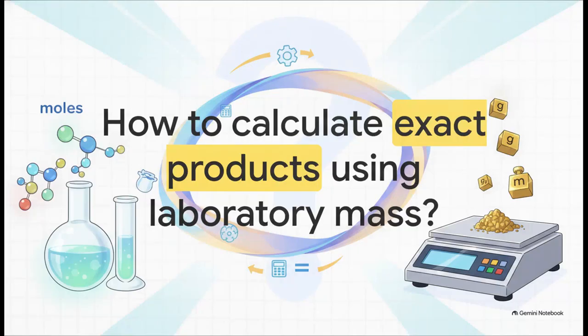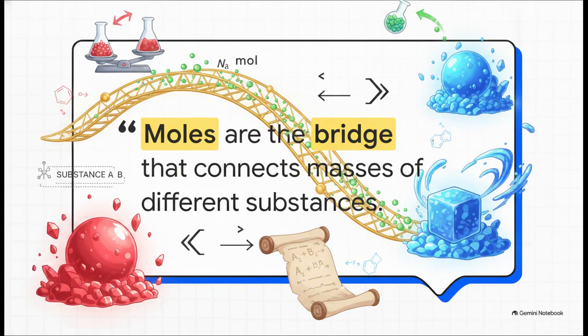But, okay, here is where we hit a massive real-world problem, and really the central conflict of our lecture today. Chemical equations give us these perfect, pristine ratios in terms of moles, but you can't exactly plop a mole onto a lab scale. In the actual physical world, we can only weigh things in grams. So how exactly do we calculate our final product when our recipe speaks strictly in moles, but our lab equipment only understands grams? Well, the answer lies in a really beautiful concept.